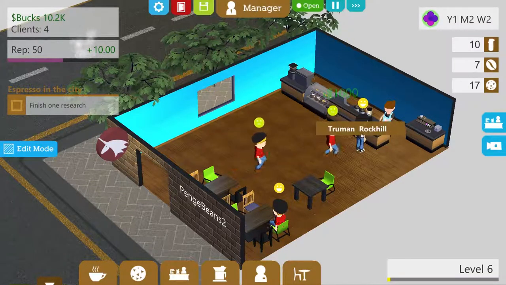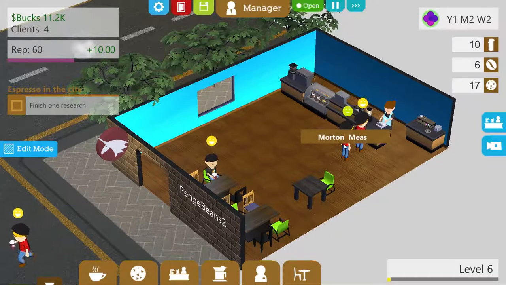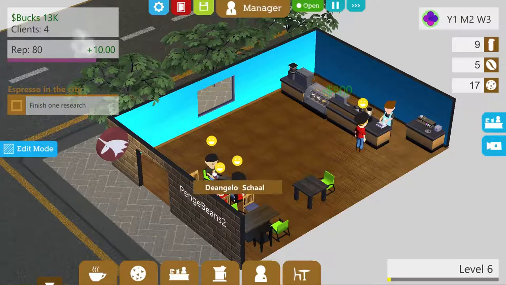Here comes three people. Truman Rockhill, D'Angelo Charles, and Morton Miaz. He was there earlier, wasn't he? Oh, I certainly had a Miaz before. Are they all friends? Yes, they're all sat together. Oh, that's good. On the crazy mismatching furniture. We are zany in here, aren't we?